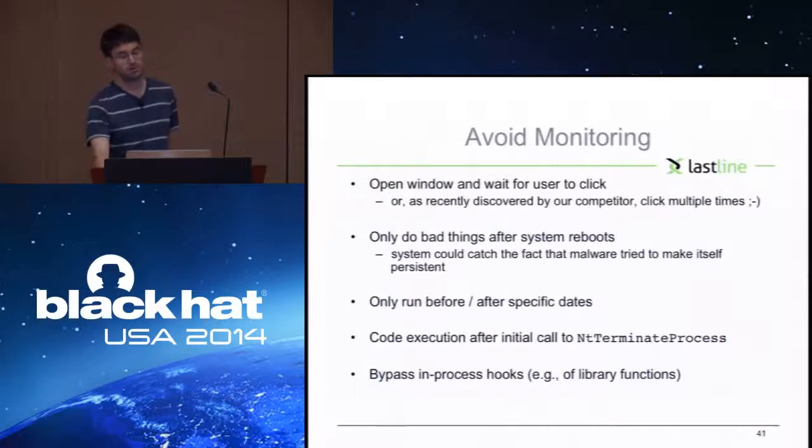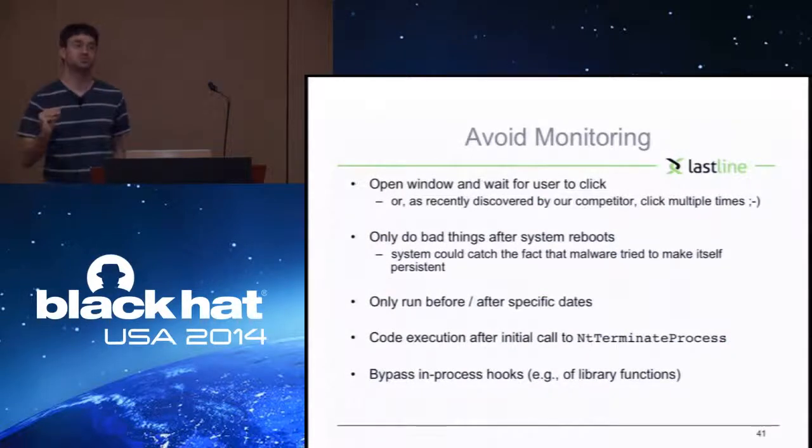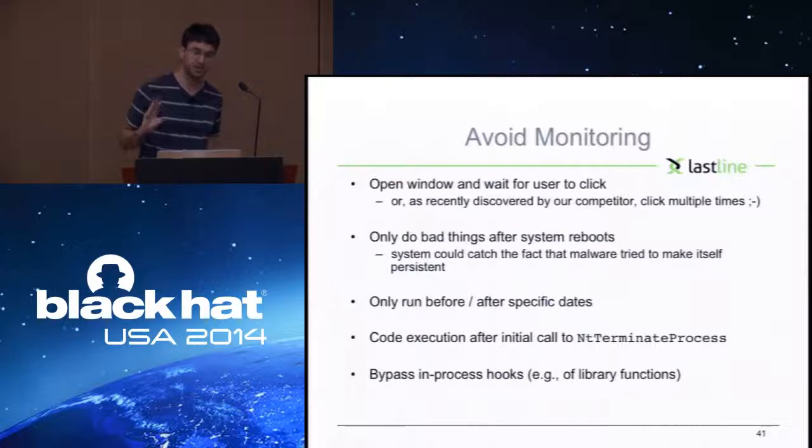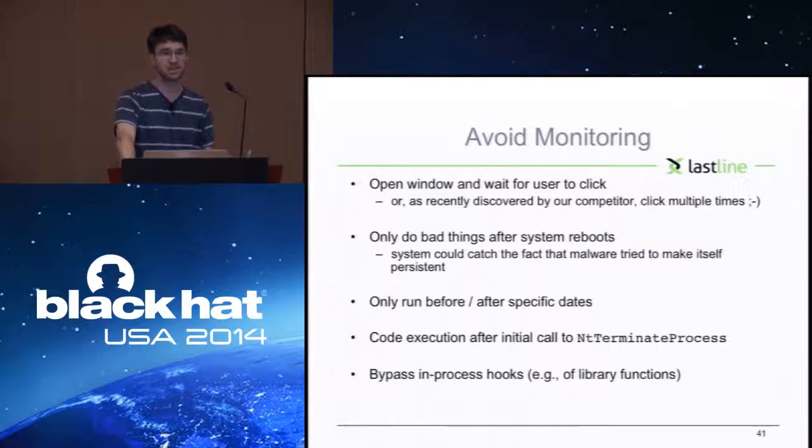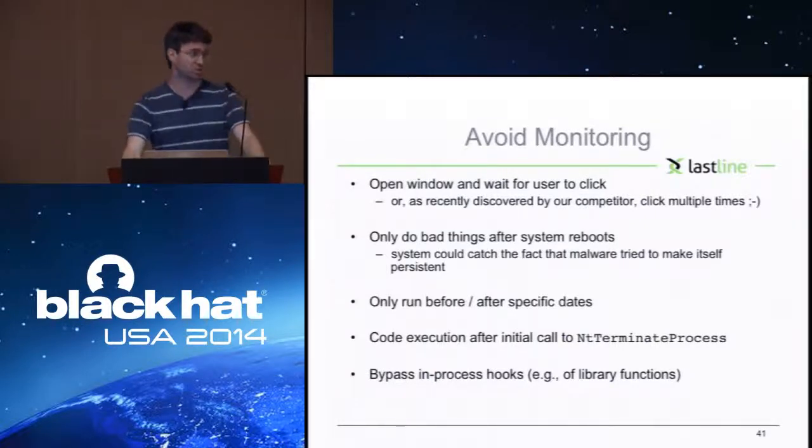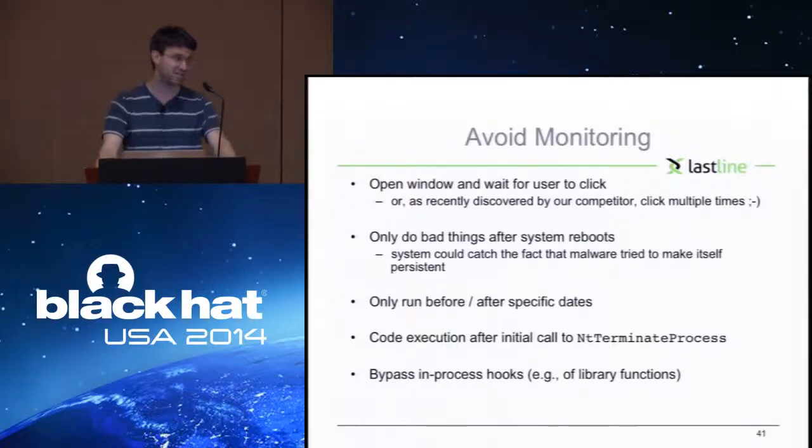All right, so the third way, and sort of different rather than what I just explained, is to avoid monitoring altogether. So make sure that there is no malicious code executed in the sandbox, or you execute it in a way that the sandbox doesn't see it. And so a classic is, okay, you wait for the user to click on something. And of course, some modern sandboxes have user interaction simulators. They will click on things. But as our competitor recently published a blog post, sometimes you must click more than once. So you must click 3 times before some malicious activity happens. So there's always this sort of arms race here.